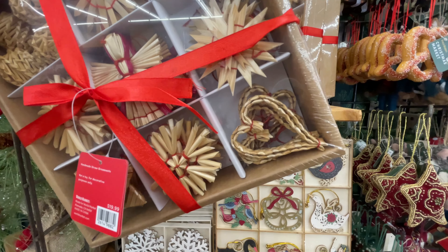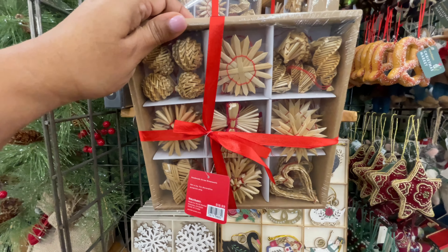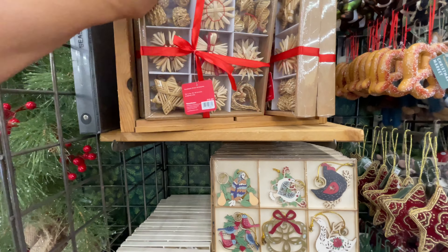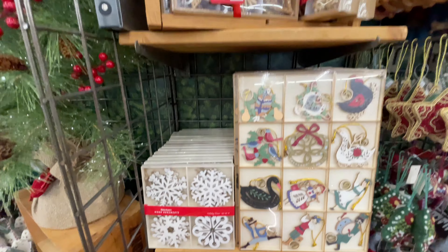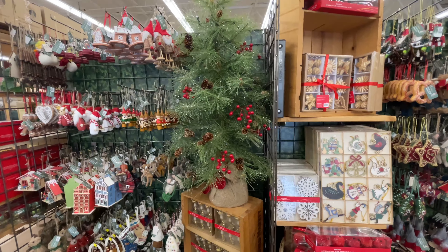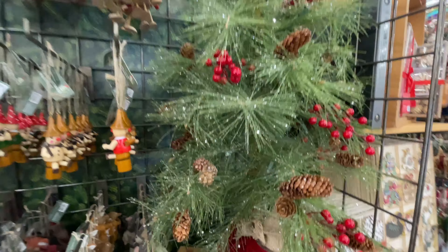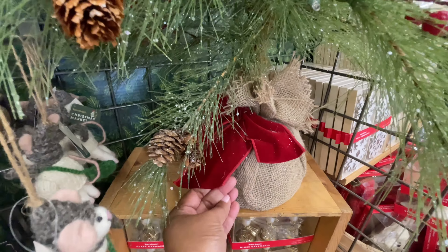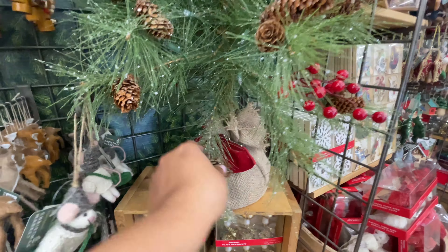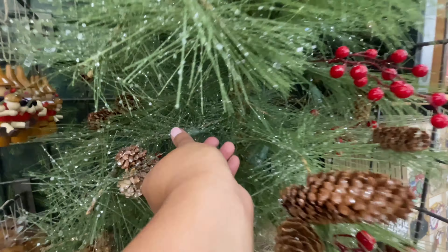Natural items — look at the little hearts in there. Ornaments you're not going to see in some of the other stores. Then there's also these little trees — what is that, velvet? A beautiful red velvet bow. They do these trees every year, they do light up and I love them.